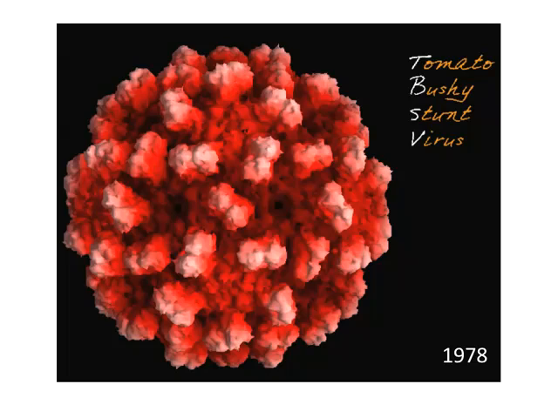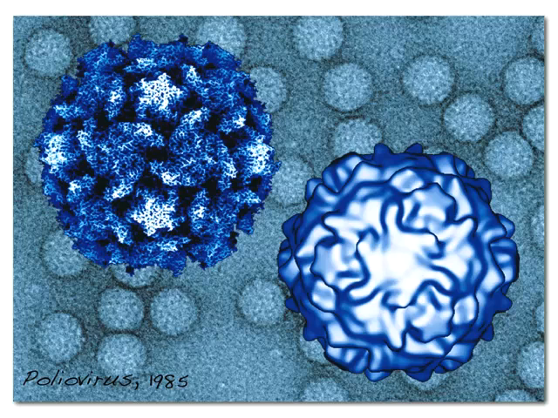But that wasn't the first virus whose structure was determined, unfortunately. It was this one, tomato bushy stunt virus, TBSV. This was solved by X-ray crystallography in 1978. And it's not really red, of course, but I suppose they took some license from the name. This is a plant virus. It infects tomatoes. The first animal virus whose structure was determined was poliovirus.